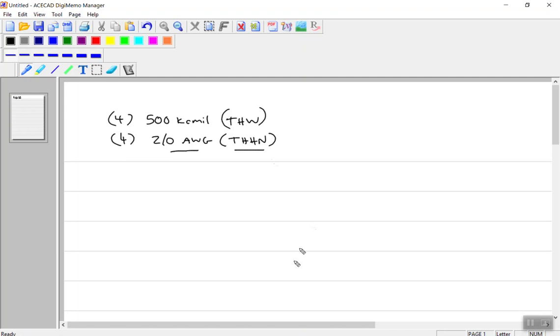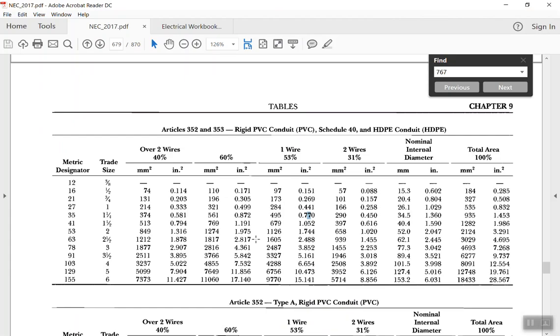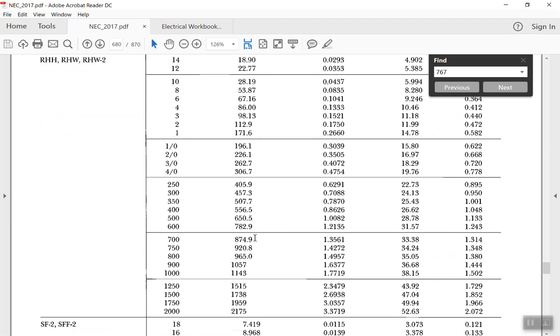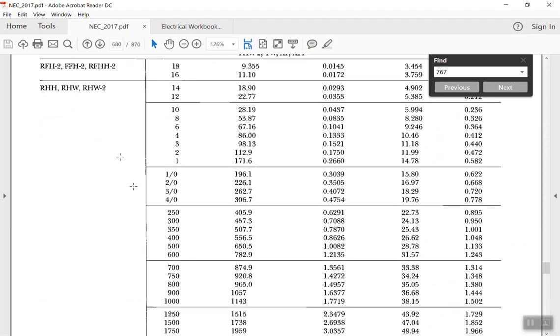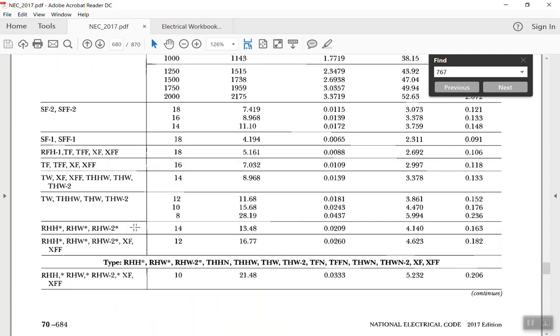Okay, so let's go ahead and do this together, make sure we got it right. Let's start with the THW since they're on top there. And table 5, we need to go back to table 5. So slide on down there until you find the THW. Okay, ours, again, it starts where it starts. Those are never on the exam. THW, yes, but those aren't big enough.